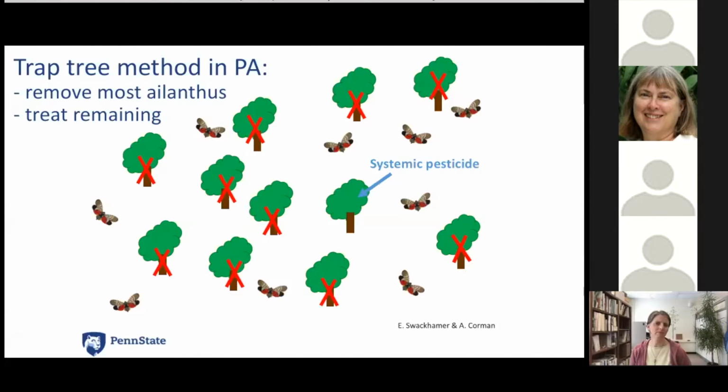In Pennsylvania, they're being used on Ailanthus to control spotted lanternfly by treating these trap trees. They'll remove about 90% of the Ailanthus surrounding, and because Ailanthus is so highly attractive, the remaining adults will be seeking it in the late summer, early fall, and as they feed on these treated trees will then die. So the idea is to concentrate the population in the area on an irresistibly attractive tree and control many of them that way. From what I understand, that's working fairly well. It's not stopping it, but it is helping to suppress the population substantially.